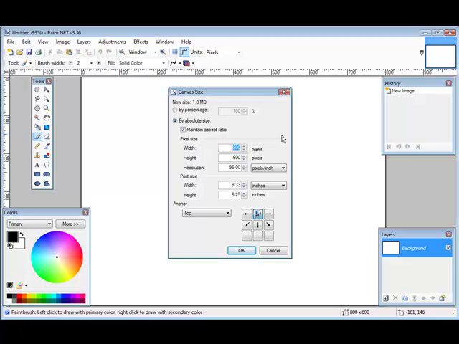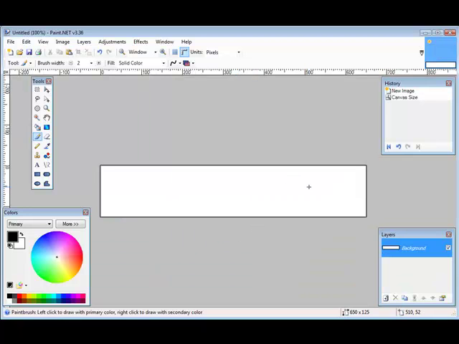So let's make this 650, and we'll get rid of this maintain aspect ratio by 125. Click OK. We now have our banner background, or our banner size, sitting here.